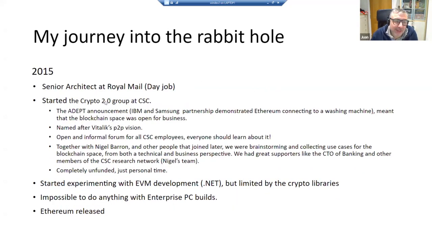So fast forward to 2015. Then I was a senior architect at the Royal Mail. That was my day job. Still traveling, I had plenty of time overnight to play around with stuff and help. It was an interesting job role, and it pushed me more into the open source community, even though I had tried to get involved for so many years. This was the time that Royal Mail was being privatized.